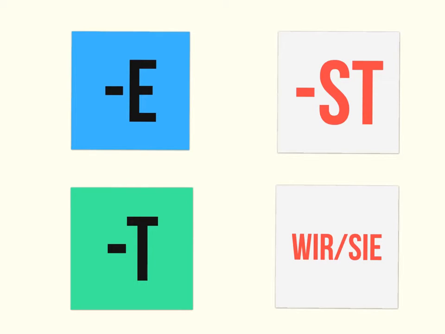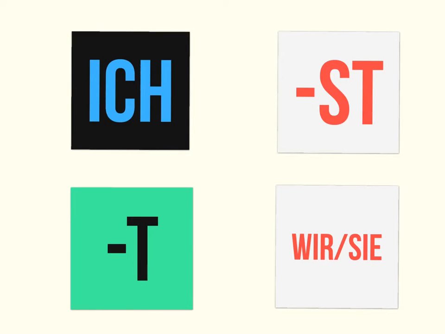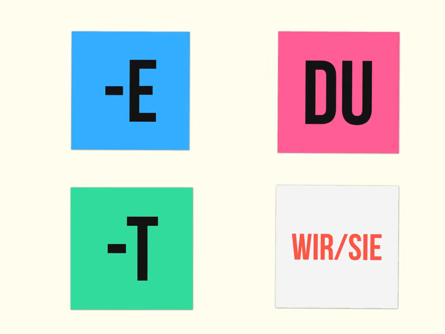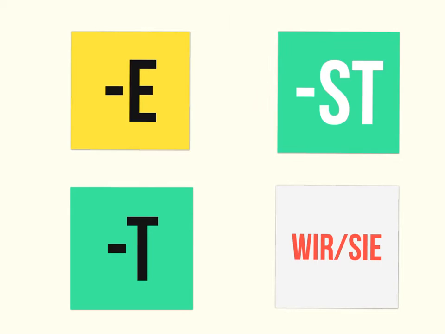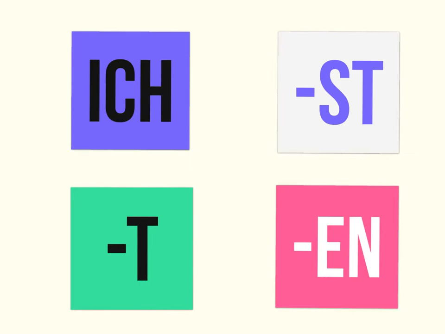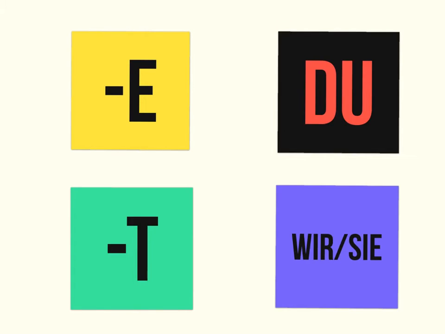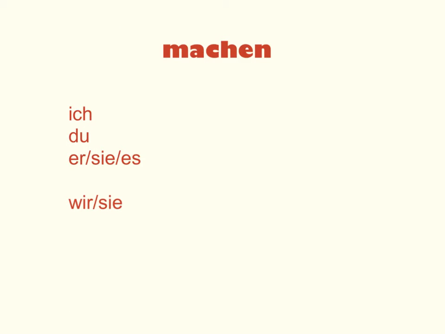So those are your verb endings. E for ich, st for du, t for er, sie and es, and finally en for wir. Often when you find a verb in a dictionary, you won't find it with already having an ending on. That's for you to do. I'm going to show you how to do this. This is an infinitive. All verbs in dictionaries are presented in infinitive form, and this infinitive means to do.